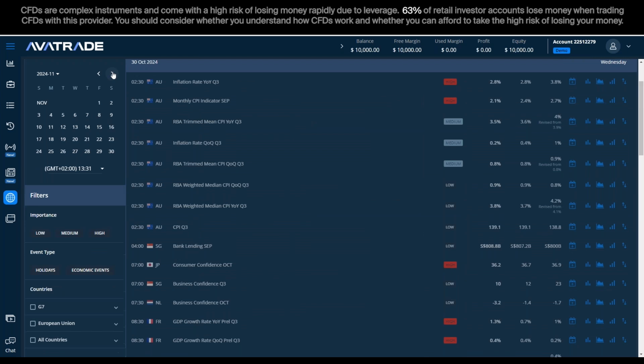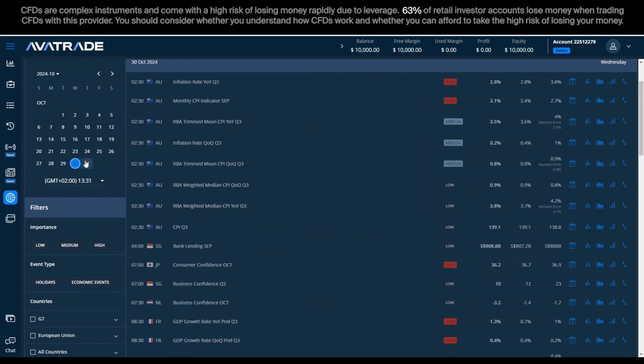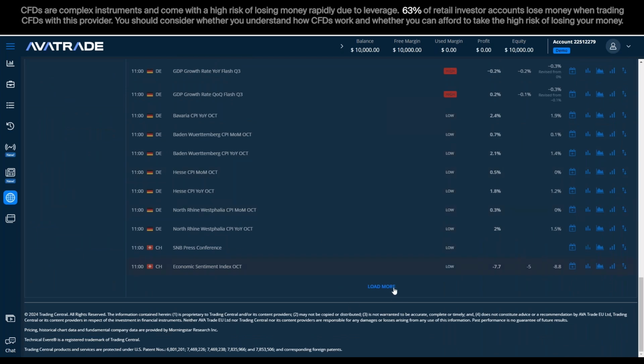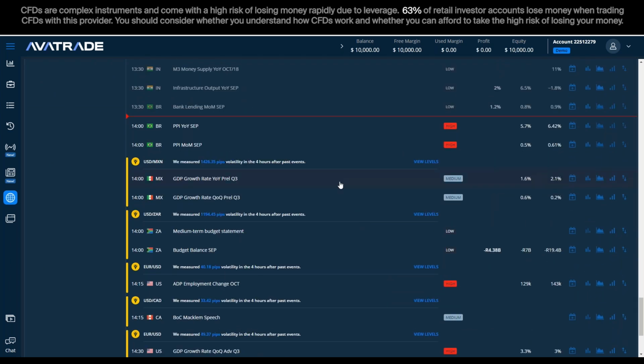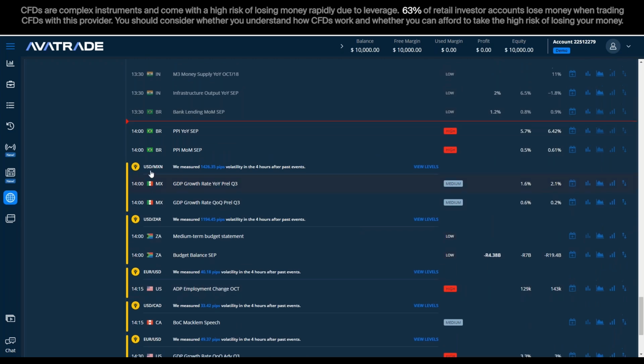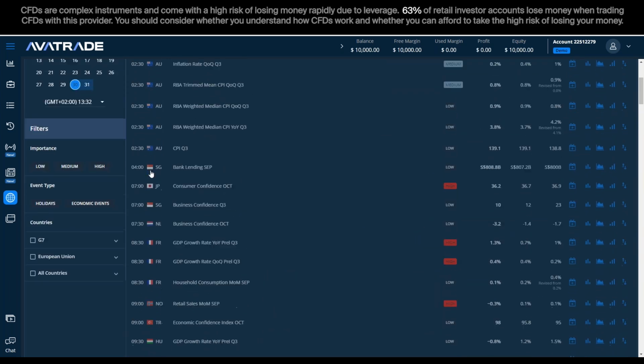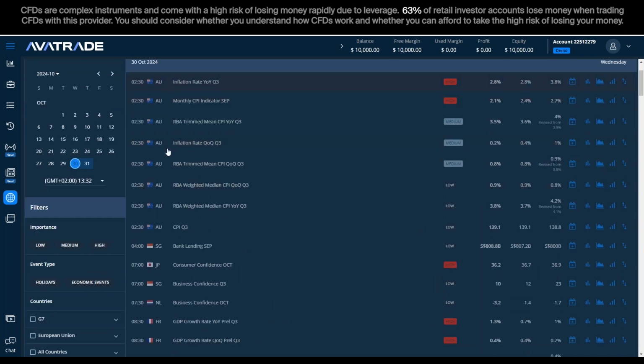We're going to then click here on the arrow, and then click here on the 6th, just to expand the time length from 1 day to 1 week. And now it's going to show us from the 30th to the 6th. But that's going to show us all the currencies, right? All the countries. But we don't really need that, because it's occupying the space that we need for things that we might have focused on.